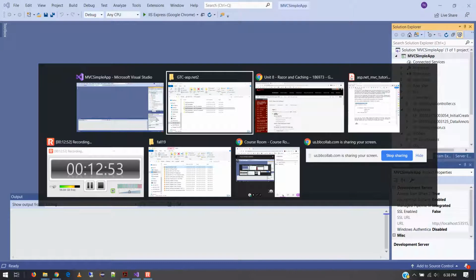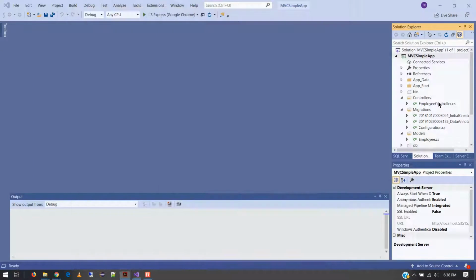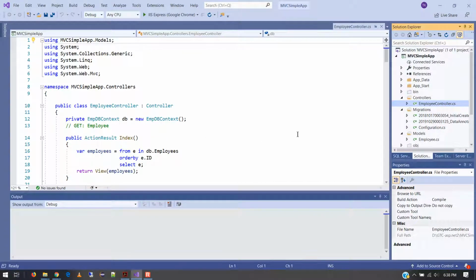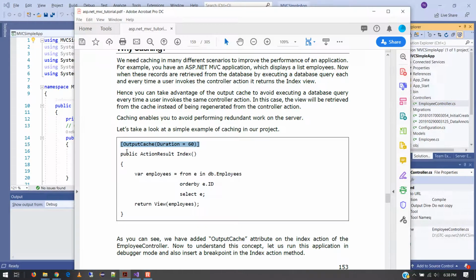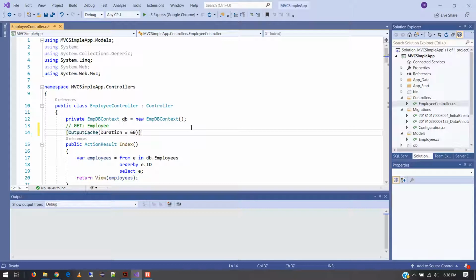All right. So this is from the employee controller, if you remember. So I'm just going to open that up. And what they were doing here is right above the index method, they were going to add this little cache line. I'm going to put it directly above the method, just like that.